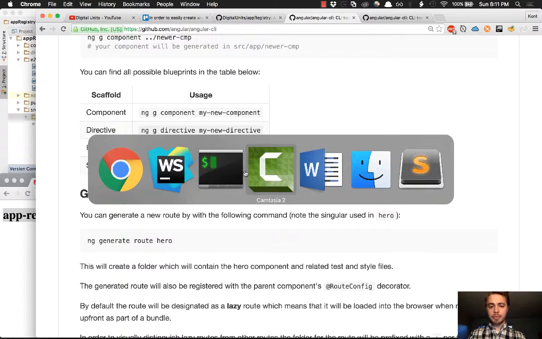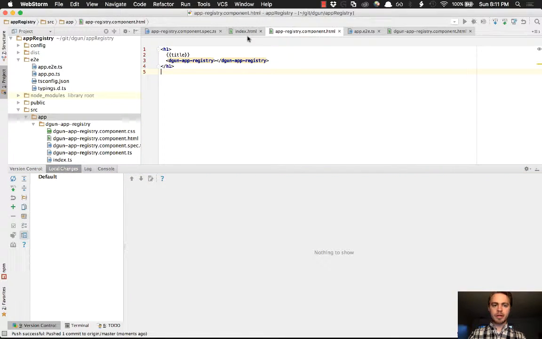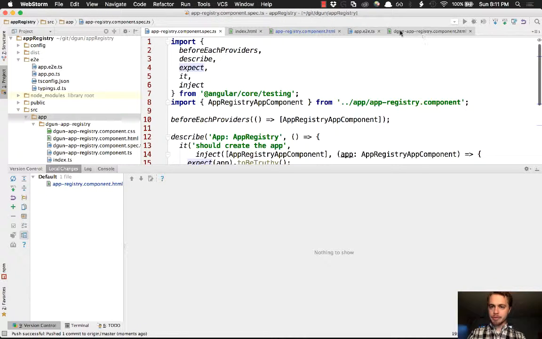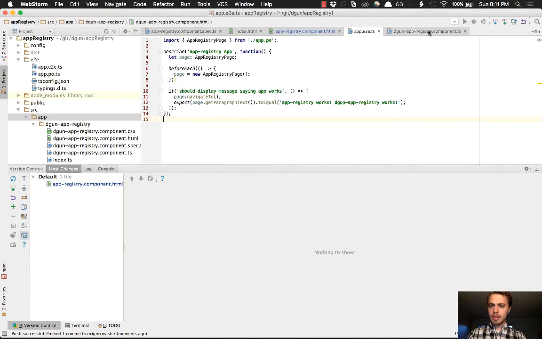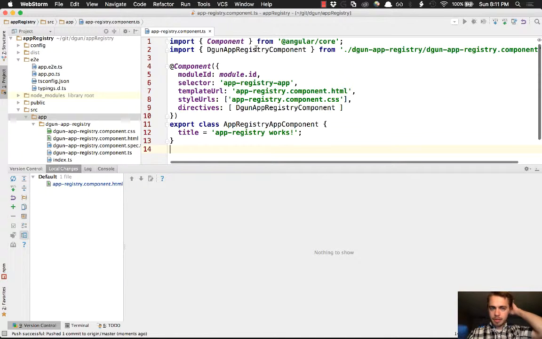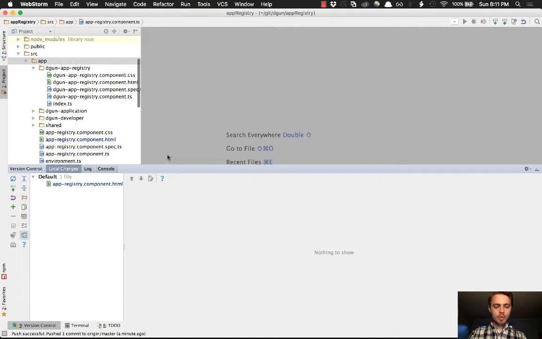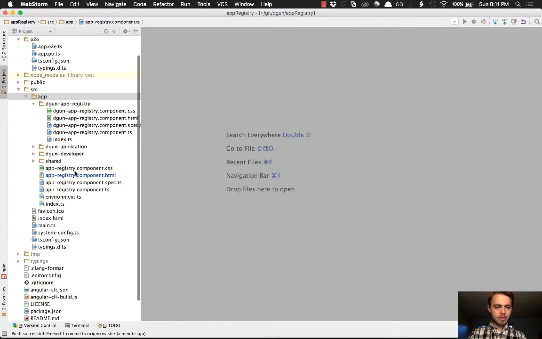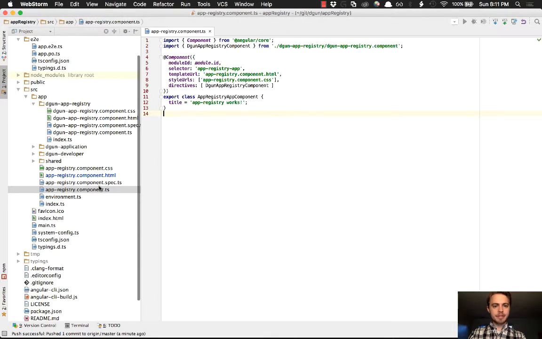So now let's look at what we've got in our application. Let's verify that all the components work and are actually shown in the HTML. This is, of course, going to break our end-to-end test. Remember, we have to go to our app component and add it in. So let's do that now. We'll close all these files. App registry component. That's not what we want. We want our, well, yeah, that actually is what we want.